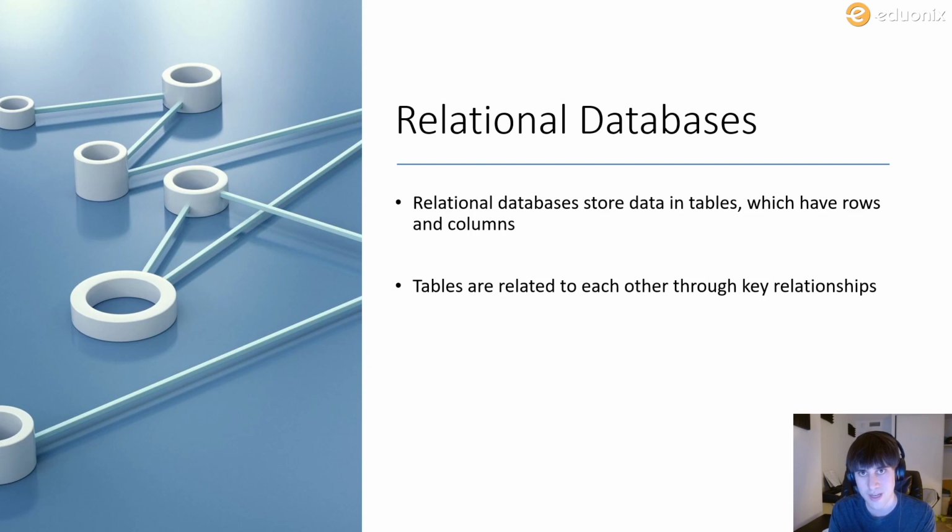But that would be the general idea, is that every table stores data, and then every row is a single entry. Every column is going to be a specific descriptor of that particular row. And then we can relate tables together, typically by some sort of unique identifier. Those are the main high-level ideas of relational databases that we need to know before we start to dive into the concepts of how we work with them.